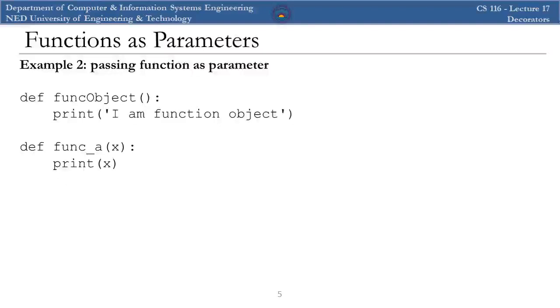I'm adding one more statement here, this. Now if I do this, that means that any object that has been passed to func a is expected to be a function. That's why I am putting those round brackets here. So if it is a function, then it will be executed, and if x is not a function, then this line will give an error that no such function is found, right? So let's use this function and see what output it produces.